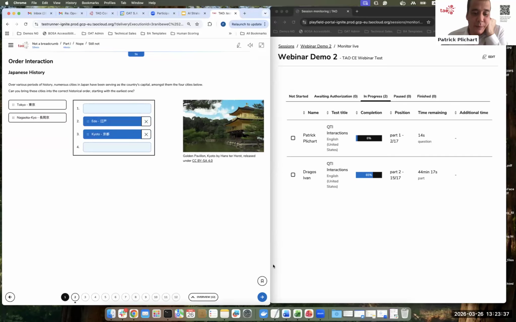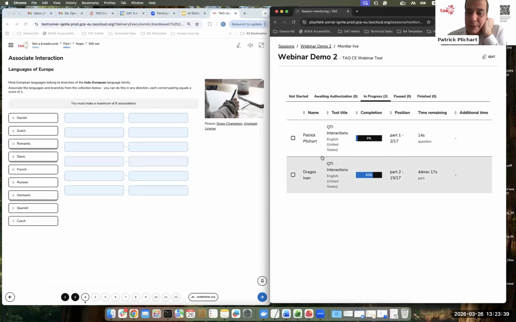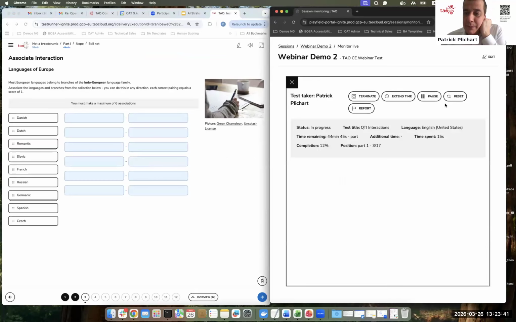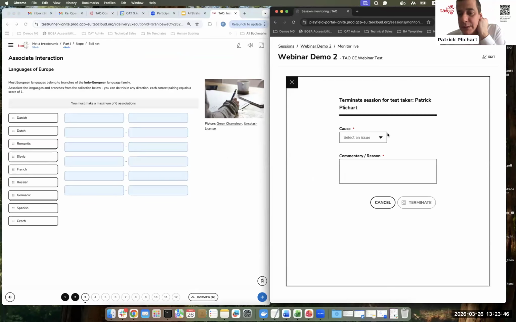And then I would like also to show you the data, but maybe I didn't show you everything. So there is also the possibility to terminate. If you terminate the test, I won't do it here because I want to have all the data here. But if you terminate the test, basically the test taker cannot take the test anymore. It's typically for the scenario where he really cheated, right?